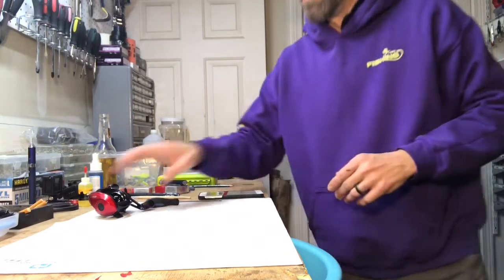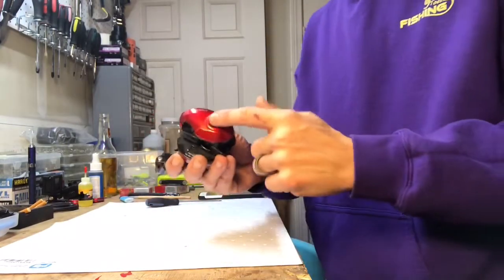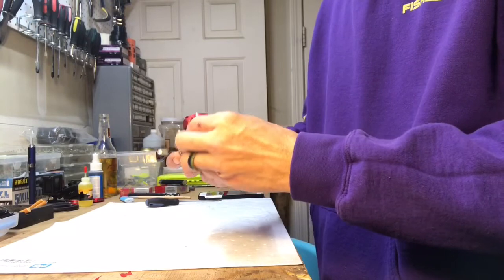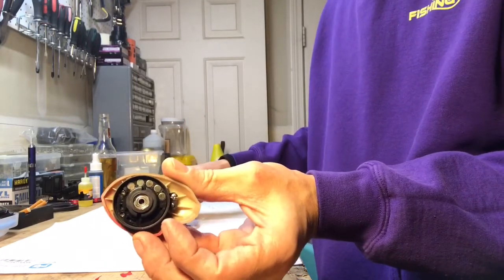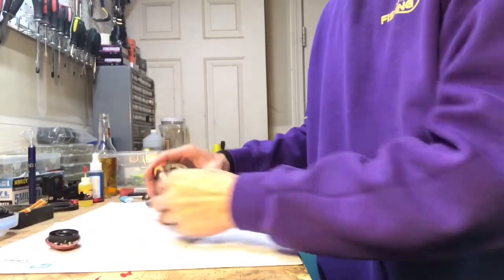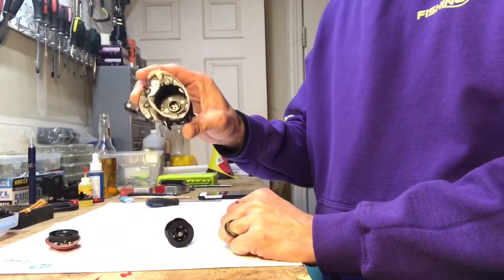So again, this is just a KVD Quantum. On this one, the side plate is the first thing you remove. Just push the button, twist it up, comes off. Inside of there is your little magnetic spooler. Your regular spool will slide through, and you've got pretty much the inside of it.